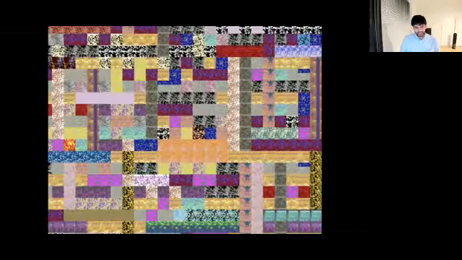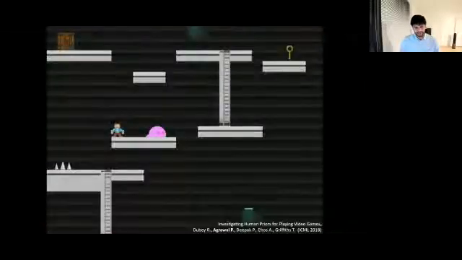But what if I told you this is simply a re-rendering of the following? Now you clearly know that there's an agent which probably wants to kill the pink sprite, jump over platforms, get the key, and then go to the door. As humans, we can make a lot of interpretations about this game and know what the agent has to do because we are bringing in a lot of prior knowledge that we have: that keys open doors, we can climb over ladders, we can climb on platforms, and so on and so forth.